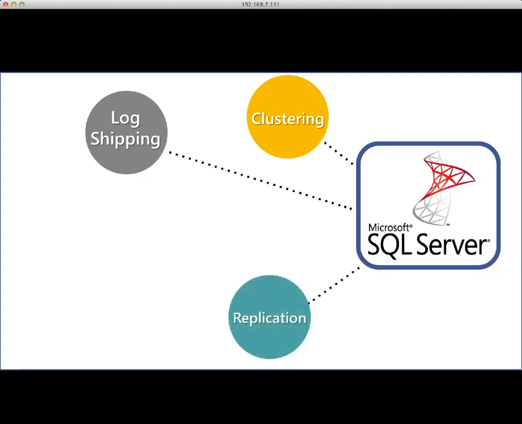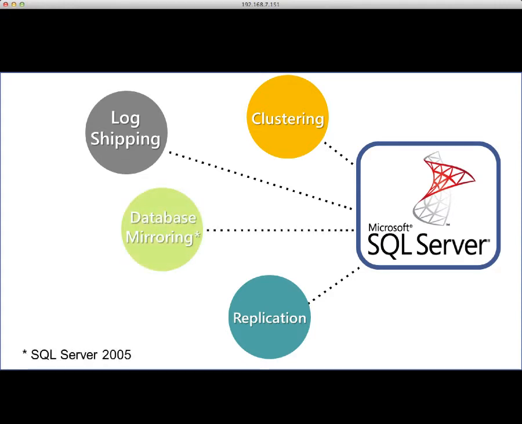A lot of customers use replication as an option to provide high availability and disaster recovery for their SQL Server databases. Again, you do it on a database level. I'm not really a big fan of replication as a disaster recovery and high availability option because it wasn't intended and designed to be like that. But some customers managed to get it working because they understood the underlying features and internals of how replication works.